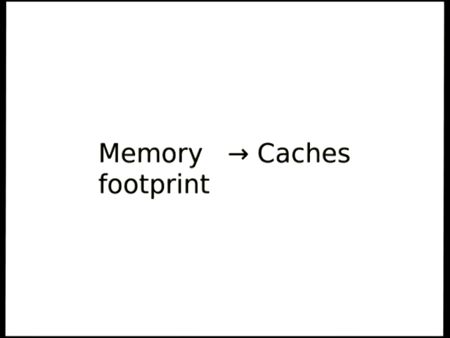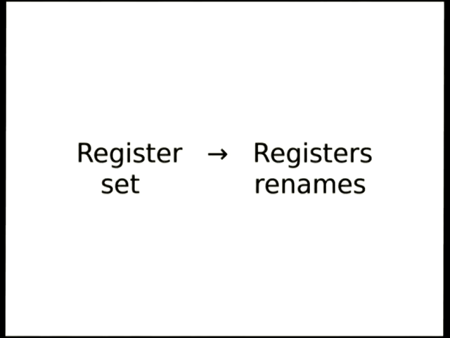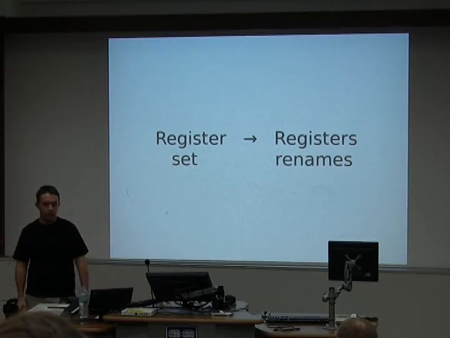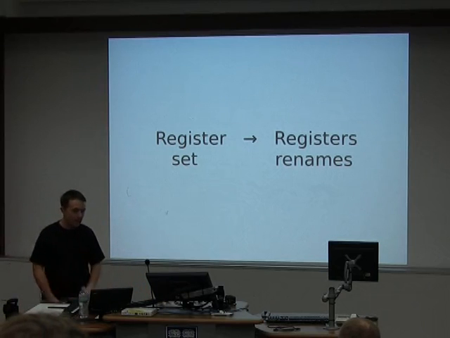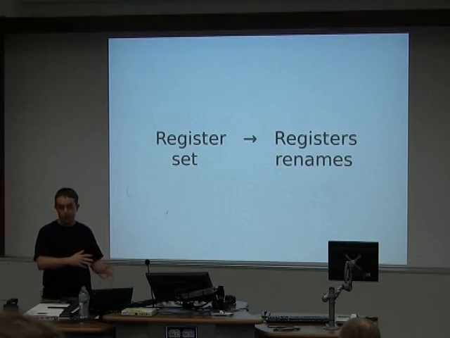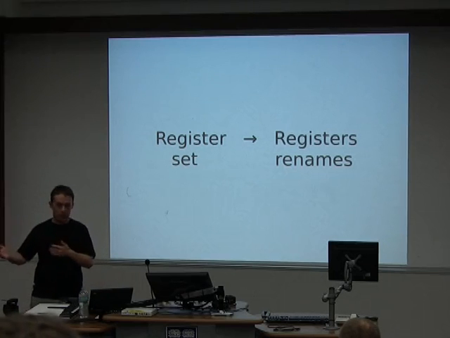The second thing that you need to do is the register set. These are your GPRs, floating point registers, all that sort of stuff has to be rolled back as well. Again, this works fairly well with modern processors, modern superscalar out-of-order processors have register renames. So you have far more physical registers than you do architected registers. And so that means that, since you've got far more physical registers, the hardware can just keep those registers around and it doesn't have to worry about it until the end of the transaction. It knows it can go and commit it.